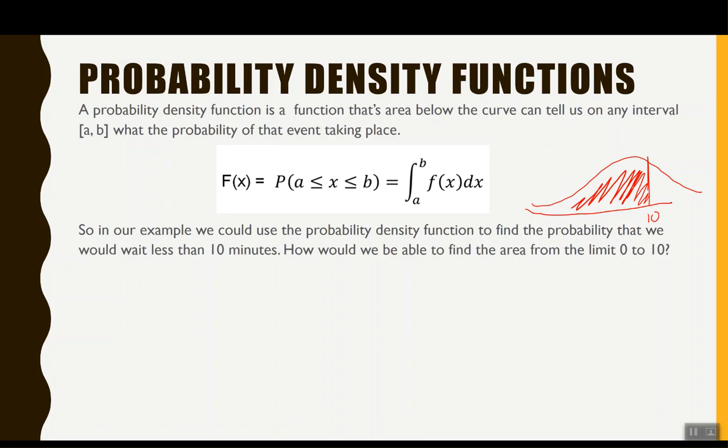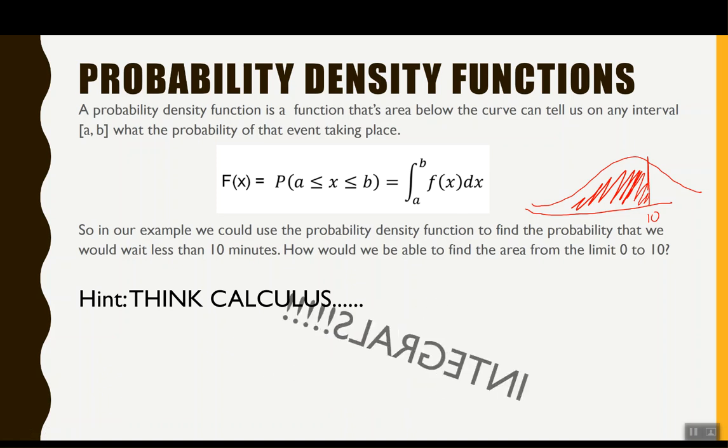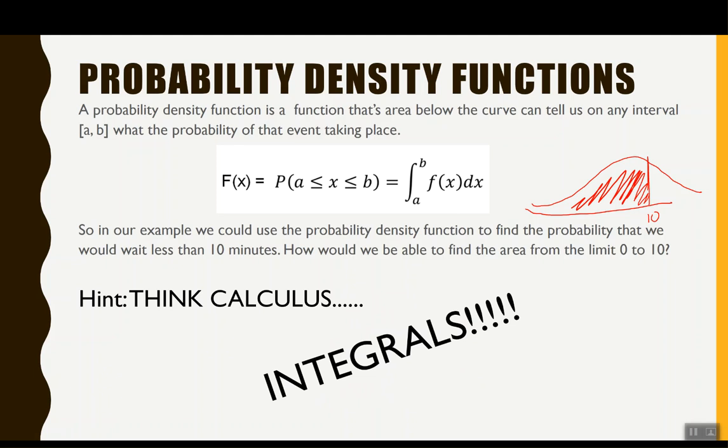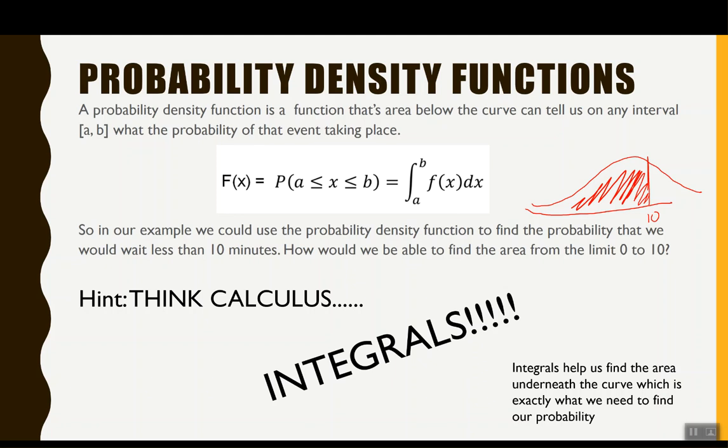So when you're looking for this area, what would be a way to find the area under this curve within these limits? If you need a hint, think calculus. Something that you probably did a lot in calculus would be integrals. So we can use integrals to help us find the area underneath the curve, which is going to help us find the probability that we're looking for.